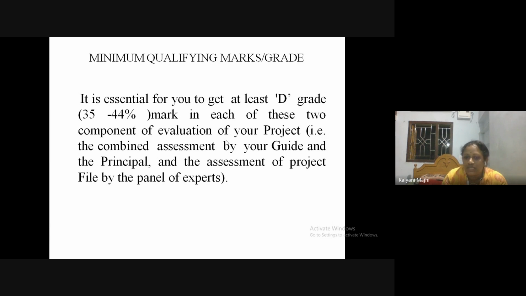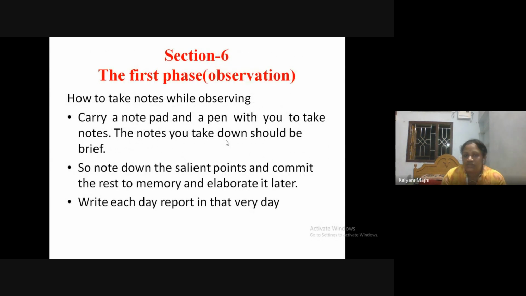So in these two components you have to secure D grade. Otherwise you will not complete your course, that is, early childhood care education.